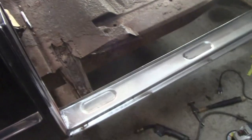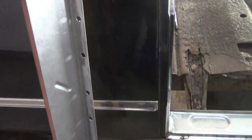We are back. Didn't do anything to it this week in between since last Sunday. I did spray the back of this. I Scotch-Brited it over top of the weld through primer and sprayed it with my rust paint. And I did drill the holes where it's going to be spot welded in place.